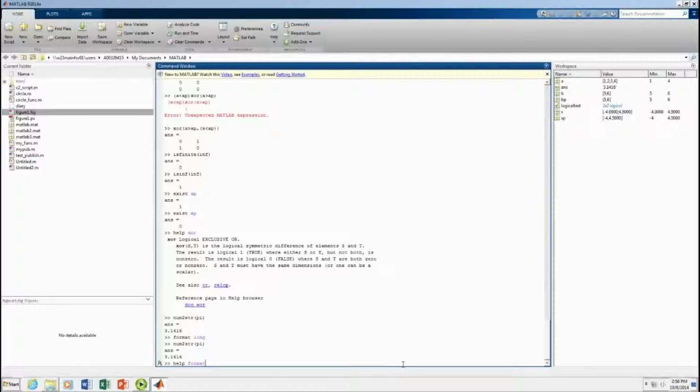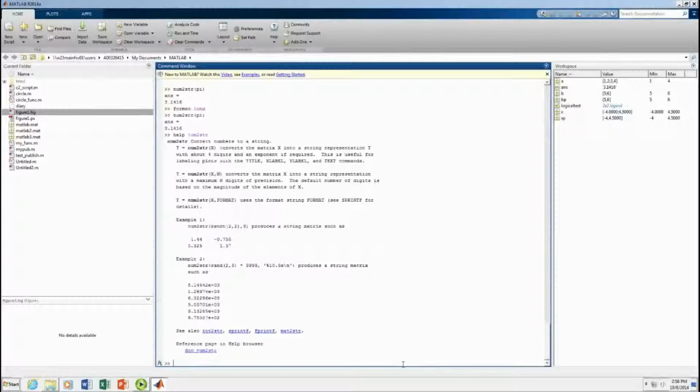I think I know what's going on. Here's where the help comes in. I thought I would get a big long number. I think you have to specify the number of digits, the precision. I remembered that just now.